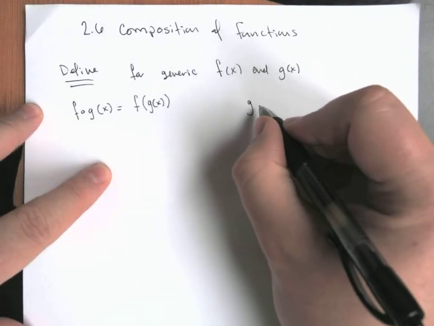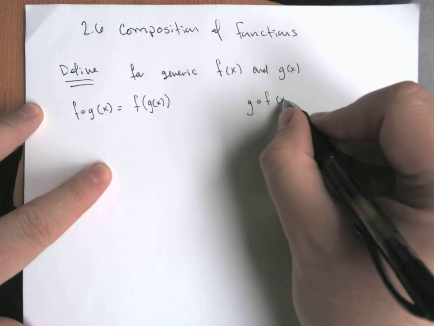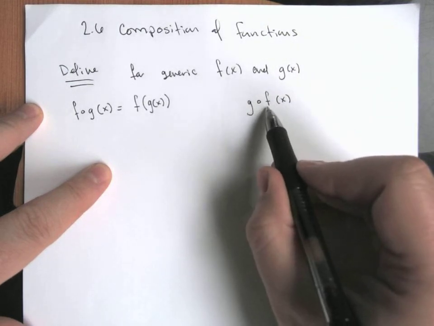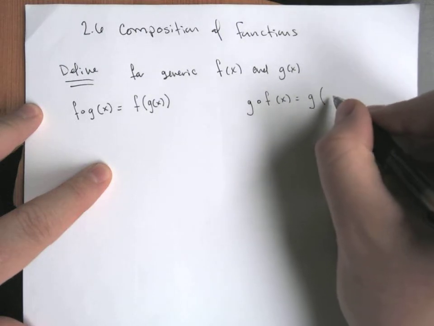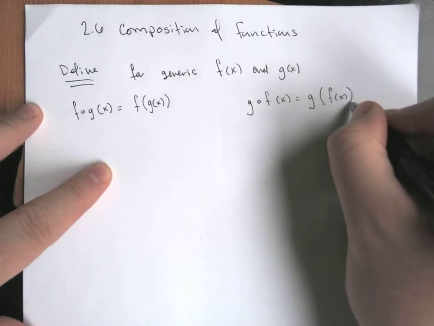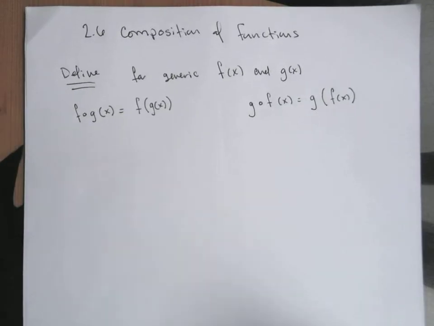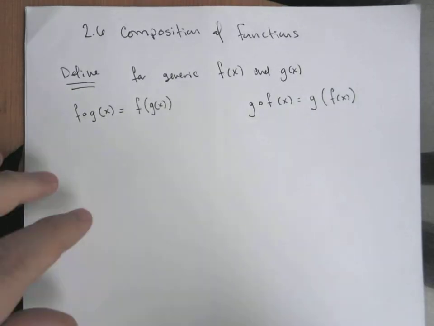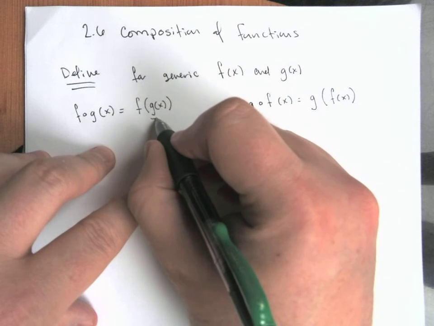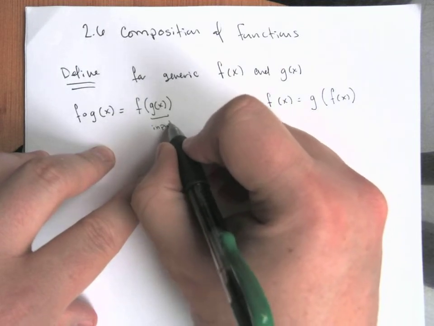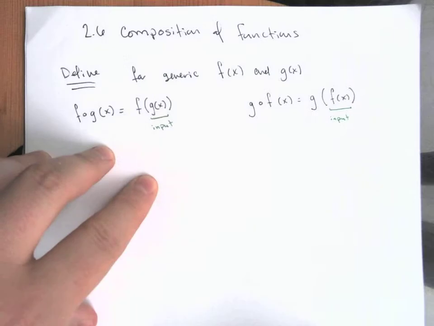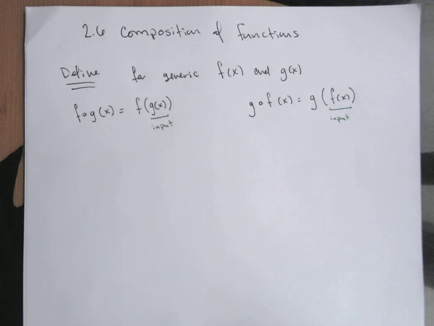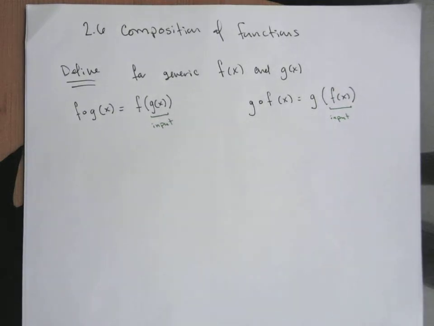The other version, if we reverse the roles here, if I do g circle f of x, g of f of x, so g is my outer function, and of what? F of x. So what I'm doing is taking one function and using it as an input into the other. I guess this is where the name comes from. I'm composing them together. I'm not just multiplying them together or adding or subtracting. I'm actually using the input-output function properties.